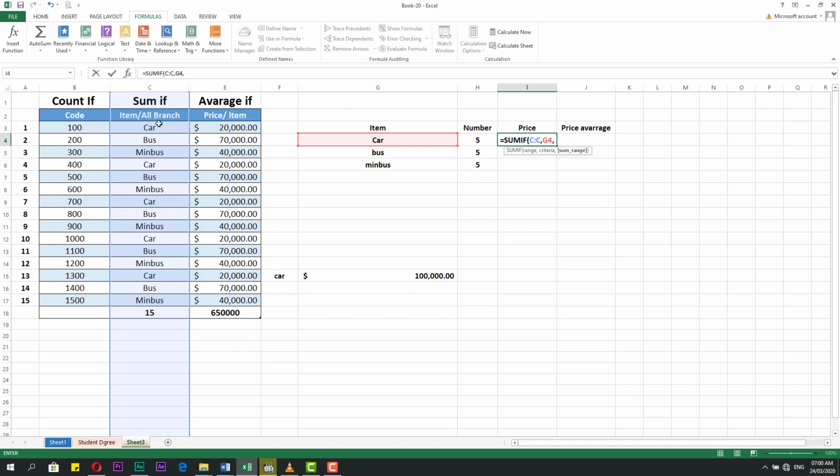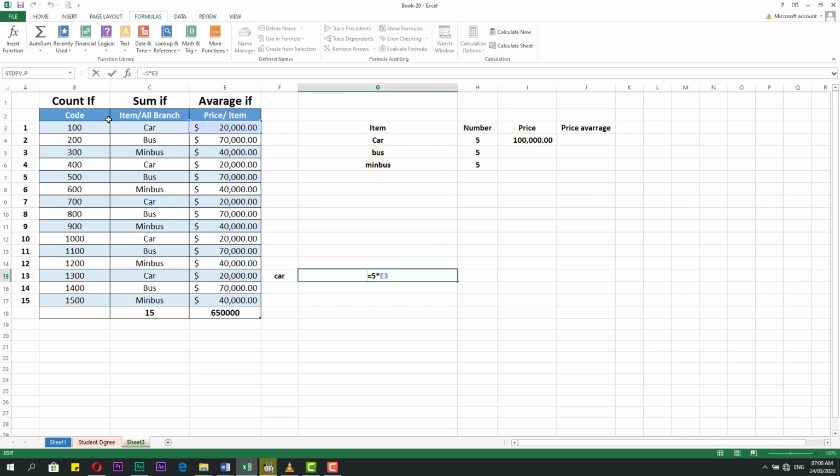It will be for the total of the cars. It gets car 1, takes this price, and sums it with the other prices. After this, it asks about the range, I will select this one. I press enter. Take care, the car is 100,000. And I give it here for you, there are 5 and 5 multiplied by 20,000 gives 100,000. This is for confirmation.